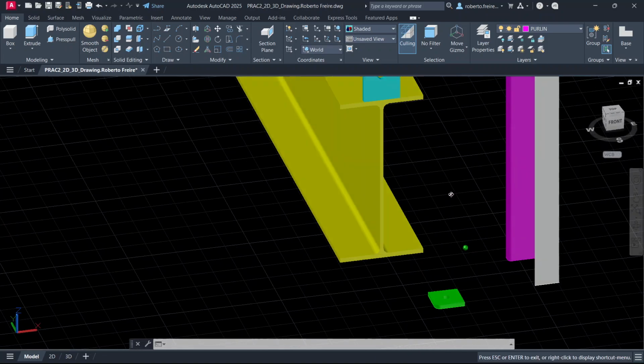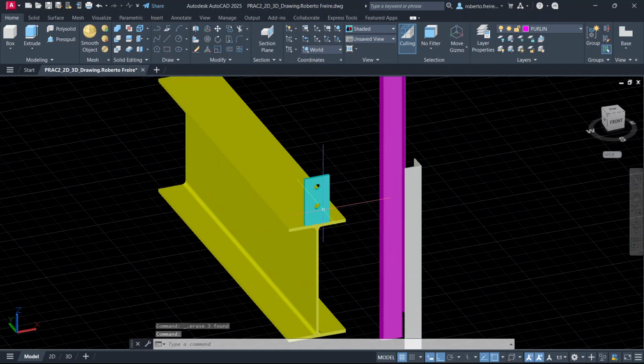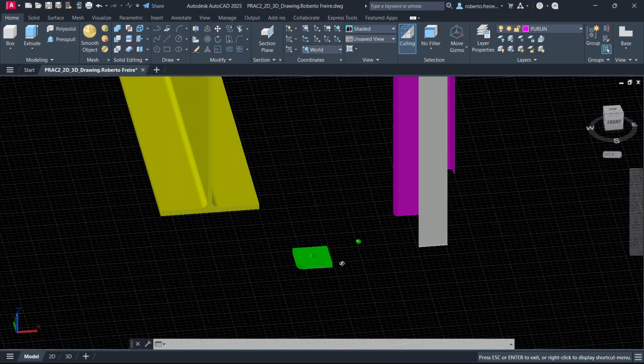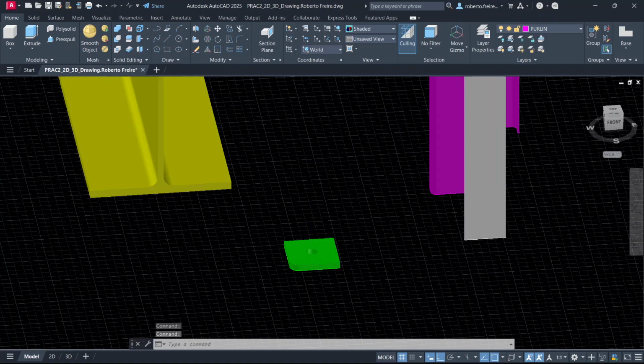Alright, so I've already positioned two parts of my fly bracing, the rafter and that clip. So now I'm gonna do the same for these small clips.